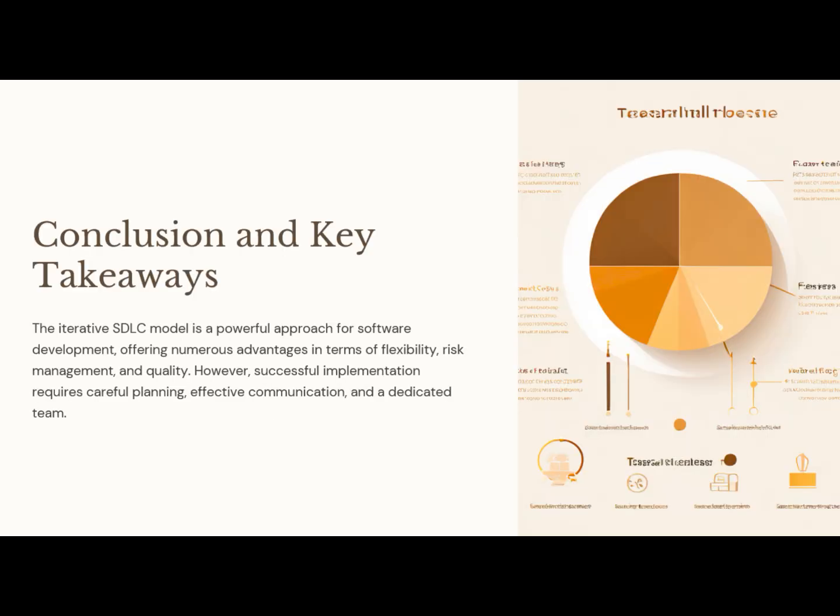We are almost done with the session today and we are in the last slide. Conclusion and key takeaways from today's session. The iterative SDLC model is a powerful approach for software development offering numerous advantages in terms of flexibility, risk management, and quality. However, successful implementation requires careful planning, effective communication, and a dedicated team.